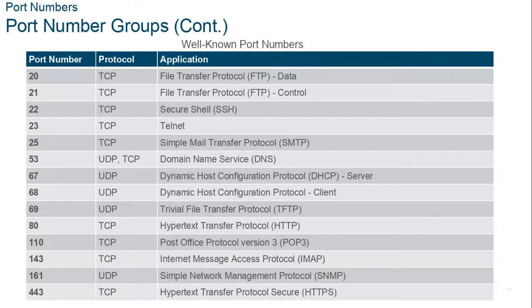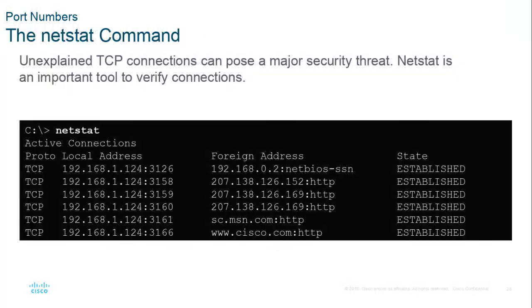Here are some well-known port numbers. File transfer protocol uses port 20 and 21, Secure Shell port 22, Telnet port 23. For transmitting email, port 25. DNS uses port 53. Dynamic host configuration protocol uses port 67 and 68 to request and receive data. Here are some well-known ports. There is a command you can type on your Windows machine, also on Unix machines too, Linux machines, or Mac OS X. You can type the command netstat, and it'll show you, look at all those sockets that are listed there.